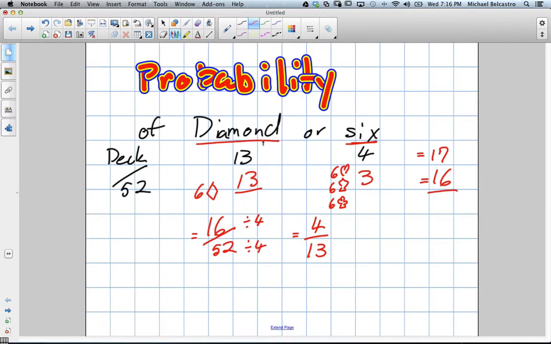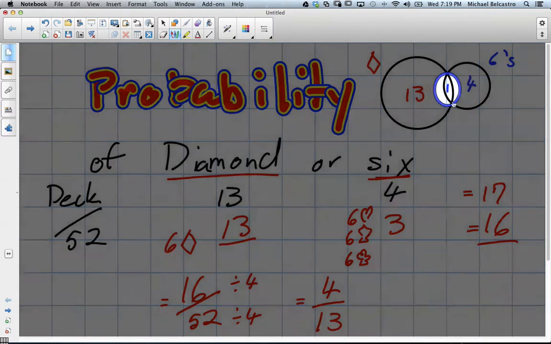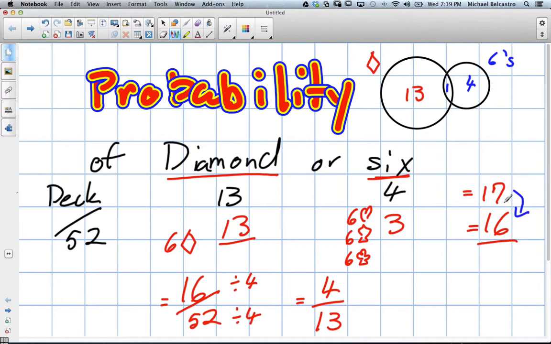Does that first one make sense? Yeah. Just to recap this idea here where we double counted a number, it can be represented in a Venn diagram. We put 2 Venn diagrams. We have diamonds, which is, there are 13 altogether, and 6s, well, there's 4 altogether. And there was one card that overlapped, which is our 6 of diamonds, right? So because of that overlapping, what you can do is you can take these values and subtract the number in the middle, whatever that intersection is. So in this case, that'd be 13 plus 4, subtract 1. Well, we know 13 plus 4 is our 17. And because one card is double counted, we subtract by that value, which essentially takes us to the 16. The hardest part about this question was figuring out how many cards we're trying to draw.